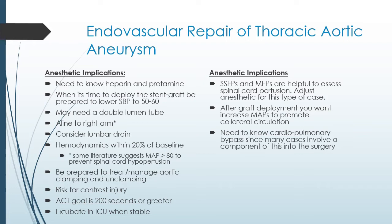When you think about spinal cord perfusion and the risk of spinal cord ischemia, SSEPs work really well. It's the same thing we would normally do in back surgeries, where there's direct pressure or ischemia to the actual spinal cord. So SSEP and MEP monitors are really helpful, and we can do those. The only consideration is what kind of anesthetic you're going to run. Most places don't want you to run more than half MAC. Even at half MAC, the neurophysiologist, or whatever they call themselves, will say it can affect the signals. So in a perfect world, you're going to run TIVA with no inhalation agent.